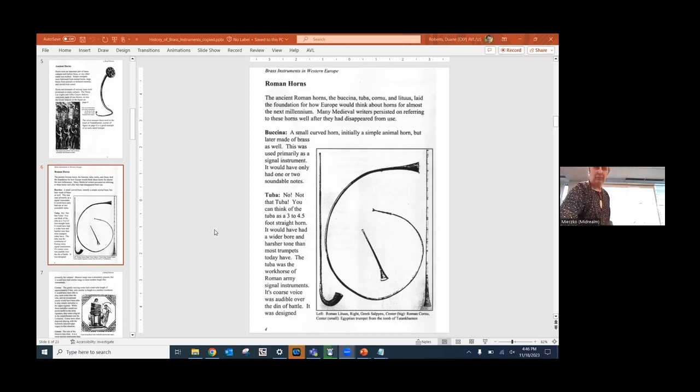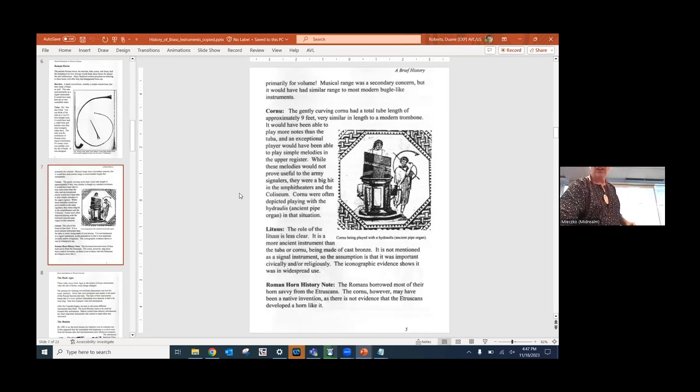Now, some of these horns carry forth. In my document, I don't make a big deal out of it, but from other research I've done since and read from other people, in Western Europe, trumpets disappear for a while. The Roman Empire fell, and people just stopped making them. And then when the Crusades came, people went out, and it's like, oh, those things are really cool. And they brought back those and all sorts of things like shawms and all the cool things. So the Romans left us this rich heritage.